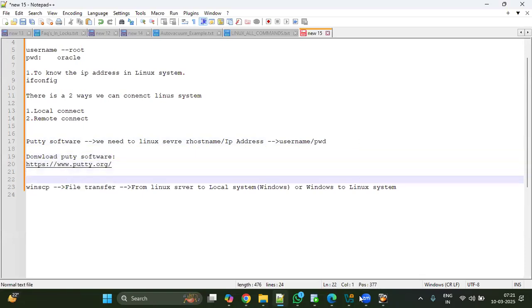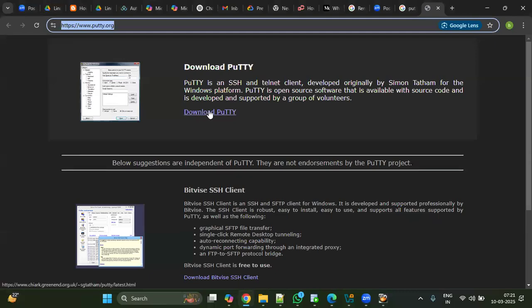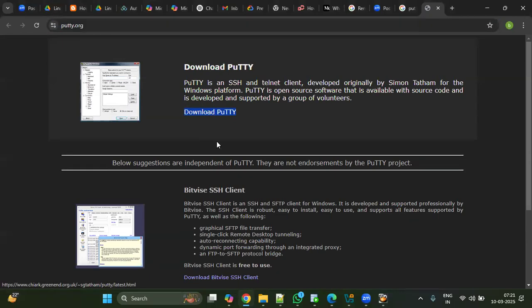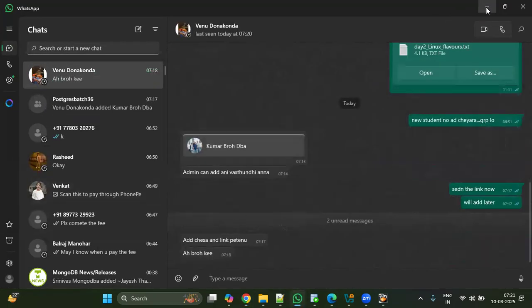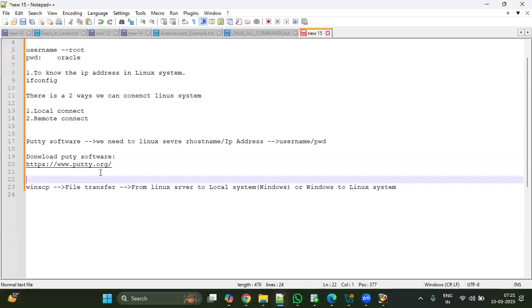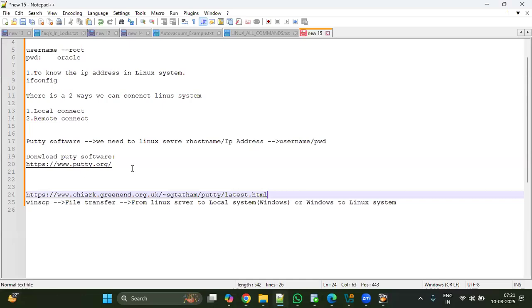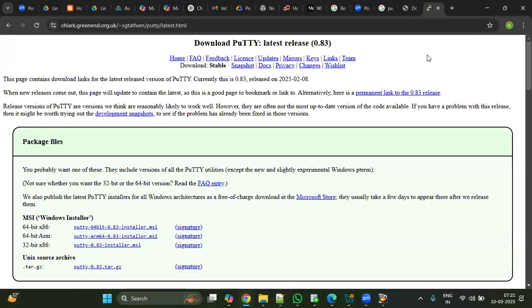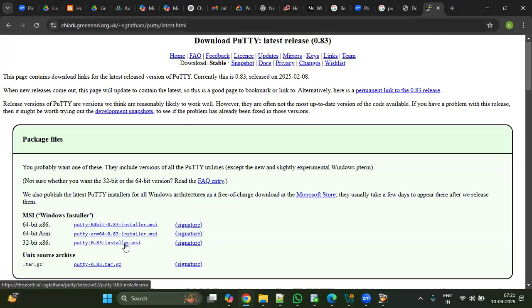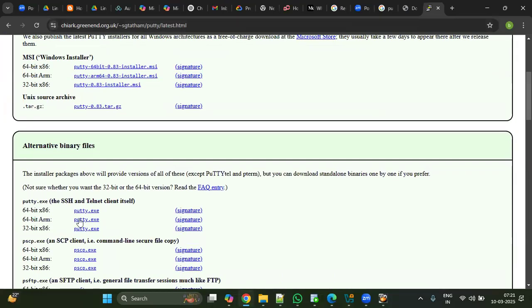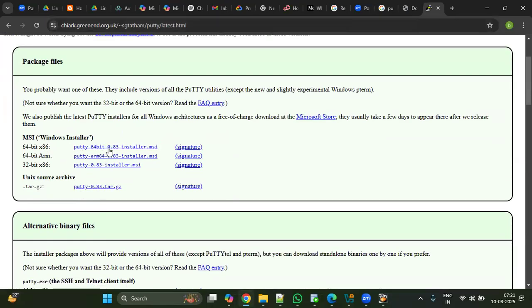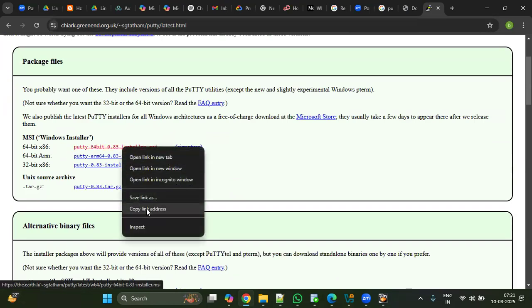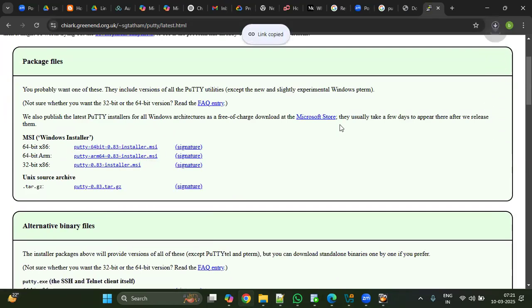Next, click on download. You can see Windows installer 64-bit. Click on this, and it is going to start the download.